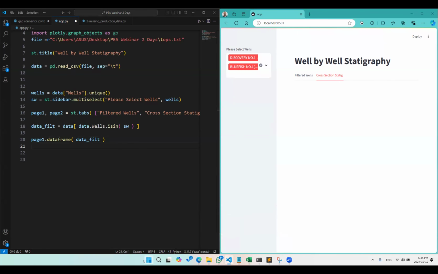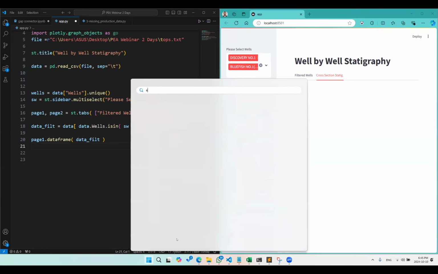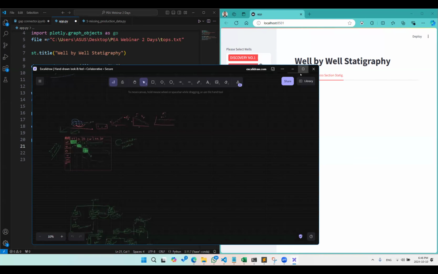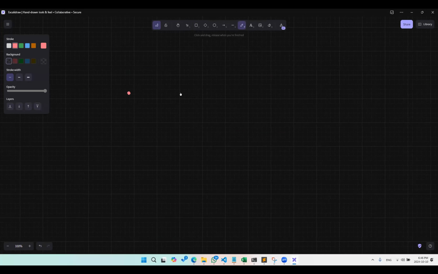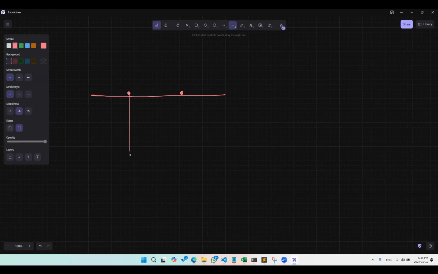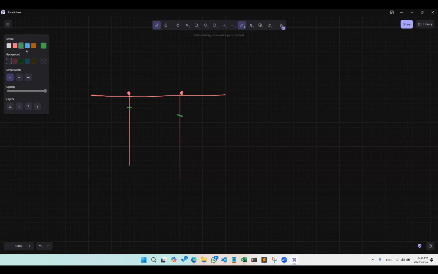So if I open the Paint application, usually what happens whenever you draw cross sections is you have those well locations on the surface. For now, let's say that we have only 2 wells. Those wells usually penetrate to a given depth, something similar to this. By the way, not all the wells usually have the same depth. And usually you will penetrate different types of layers, and those layers are usually at different elevations, or let's say different depths.